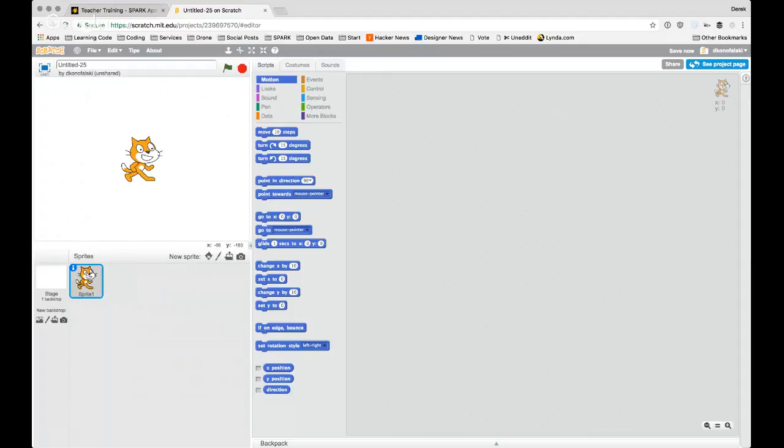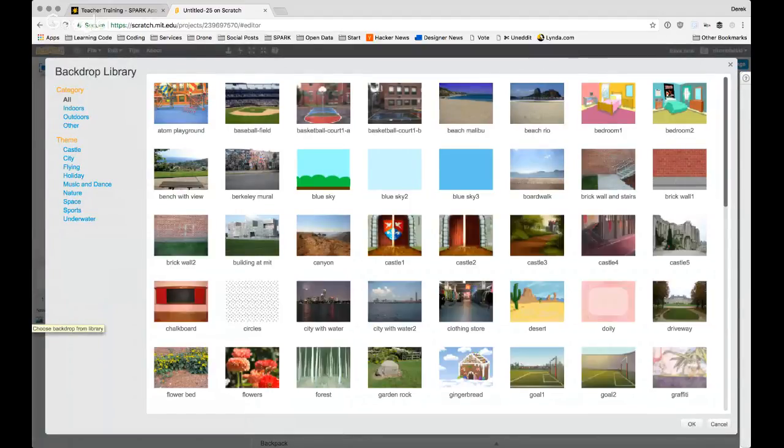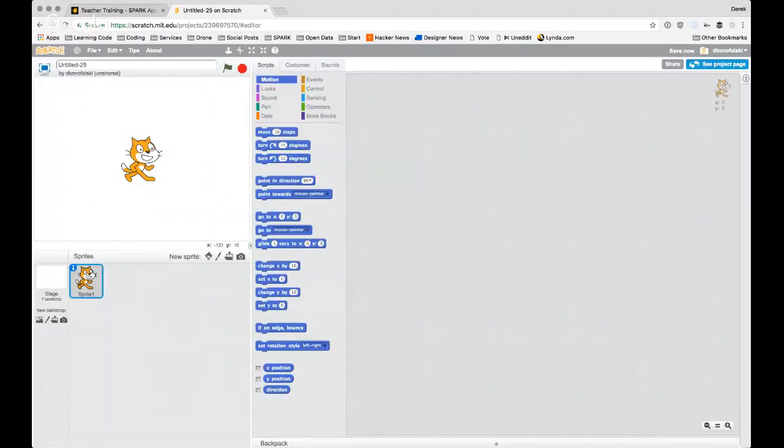The other part is the sprite window also has those same 4 buttons down here, but these relate to what's called the stage. So we already talked about the stage up here, and this works exactly the same way, except the stage itself is actually its own object. So every single game or app that you create in Scratch will always have a stage. And so because of that, you can also change what the stage looks like. And again, you can do it from a library, you can paint it, you can upload your own files or use the camera. And these are just basically backgrounds. You can assign a background to the stage instead of just being plain white, or upload a background to it, or paint a background to it.